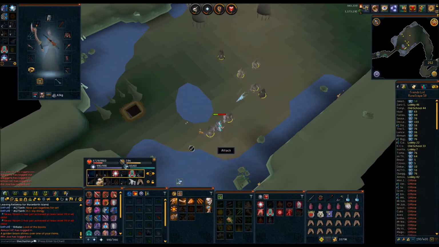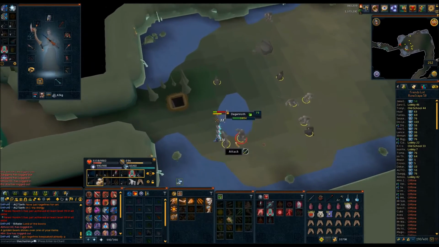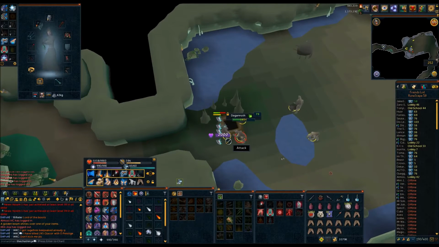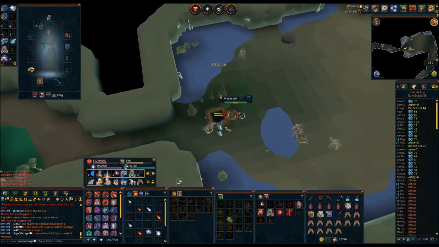And my mage bar, same thing. If you've ever watched any of my other videos, it's the exact same mage bar I use for everything else. So you do have to kill some of these Dagannoths in order to start the instance. If you're an Iron Man like me, you have to go in an instance. So I'm just going to go ahead and kill a couple of these Dagannoths so that I can get in here.